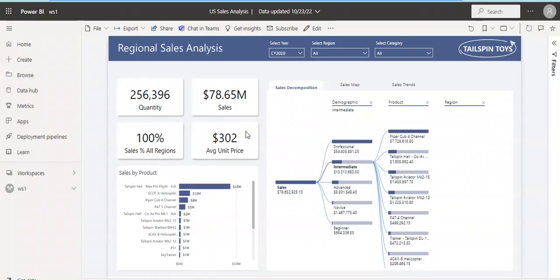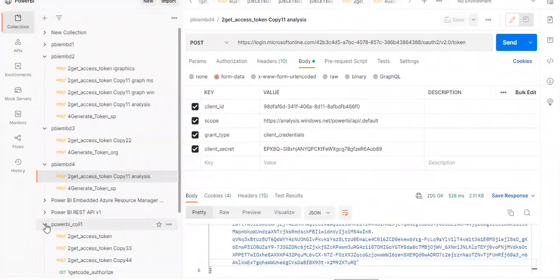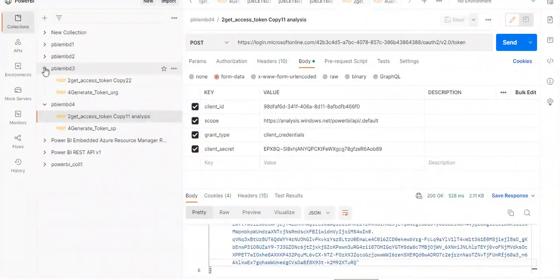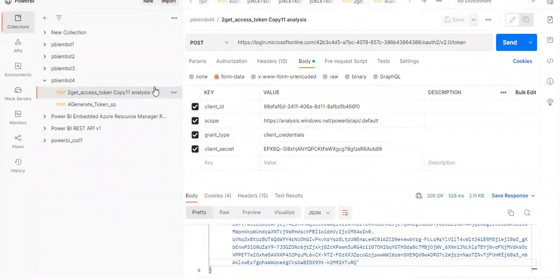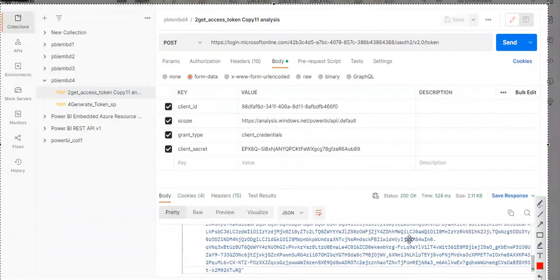Now we'll go to Postman. I have some collections already created, so I will not discuss them. This is the request I created. Just see this, this is a POST request, and it is pointing to your tenant ID.